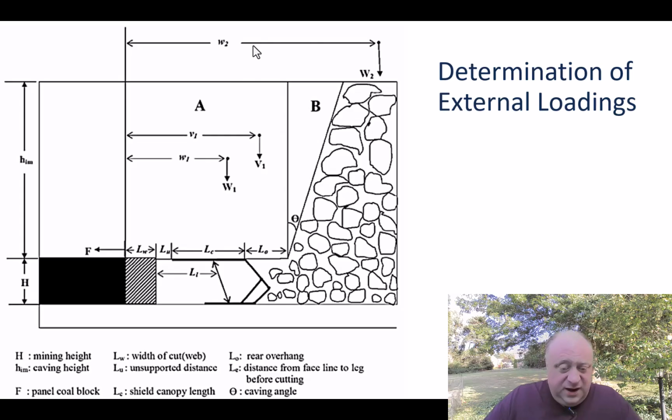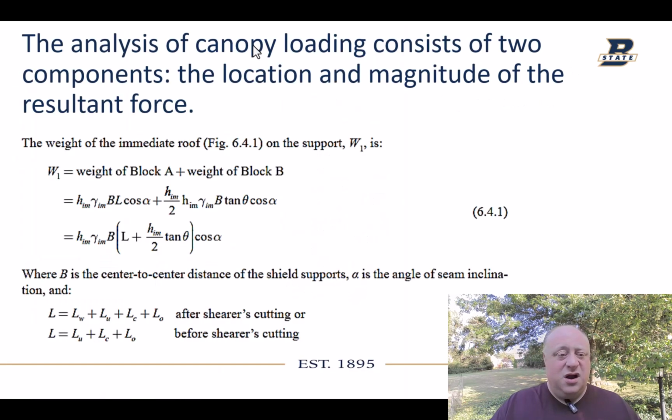Okay. And then theta is the caving angle, right? So you have blocks A and B that apply weight to the longwall shield itself in a static loading. And then as the longwall advances, eventually we will see a periodic weighting, W sub 2, which is then later added to the shield, after the periodic weighting begins.